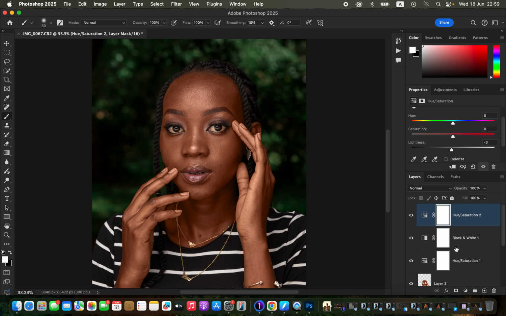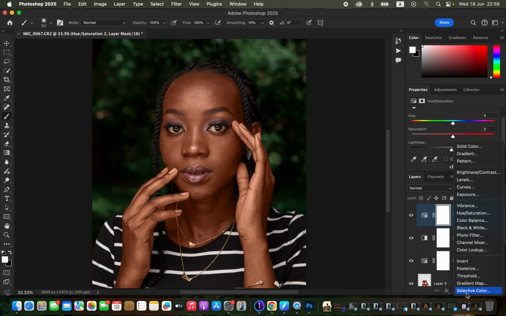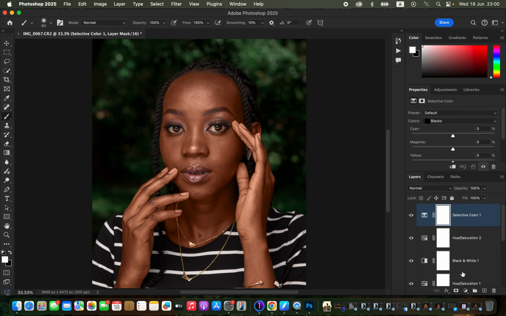After this, we are going to go into the next step for fine tuning specific colors in the image. For this, we are simply going to come to selective color. Under selective color, you can target an individual color and perfect that individual color independently. We shall come to our blacks first of all, and come to the cyans and move this towards the right hand side, and you can see how that makes the image even pop, especially in the dark areas of the image, even in the background.